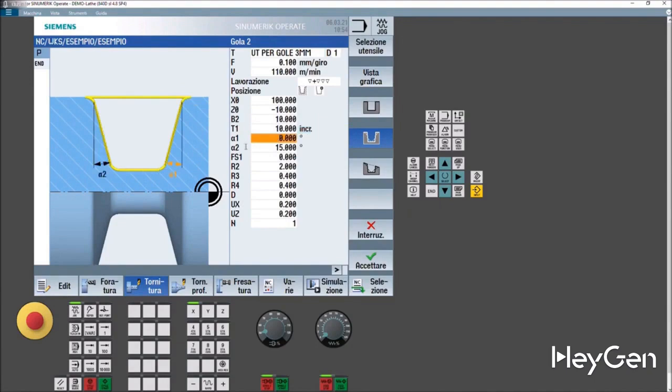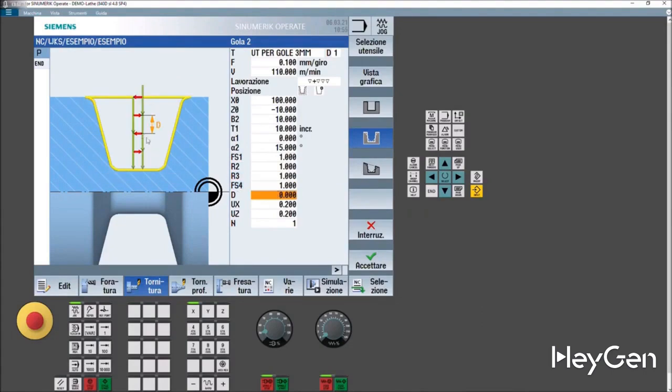The alpha, you see, or alpha 1 and alpha 2. Is my groove angled? Yes or no? Let's say that one side is angled and the other is not. Then we have a chamfer at the entrance of 1 mm, a radius at the bottom of the groove, and we leave it with a radius of 1 mm, another radius at the bottom of the groove of 1 mm here, a radius or a chamfer on point 4, always 1 mm.